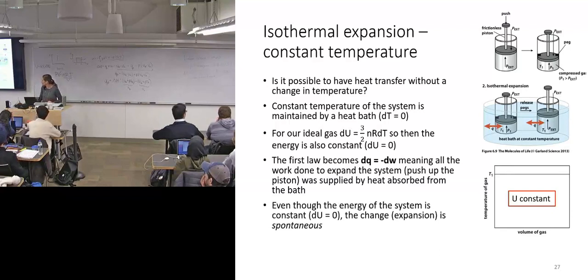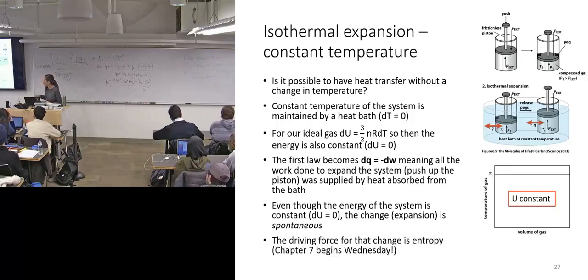So even though the energy of the system, dU, is 0, when I compress this and I let it go, it is going to expand spontaneously. I would expect that to happen. But I don't have any negative change in energy to cue me that I should expect spontaneity. So the driving force for this change is an increase in entropy. Getting more entropy by letting that gas expand into more space is what really fuels this, and that's the basis of Wednesday's discussion, increased entropy, increased disorder.